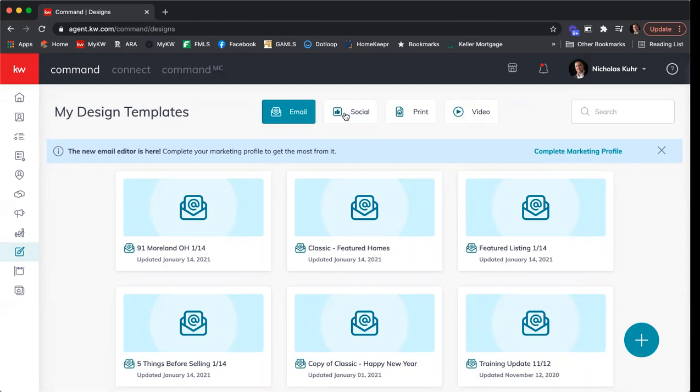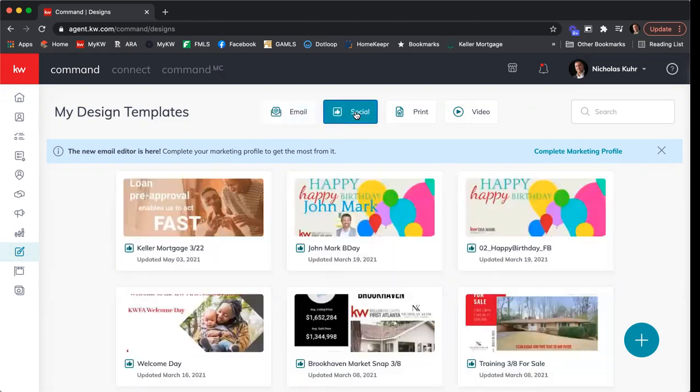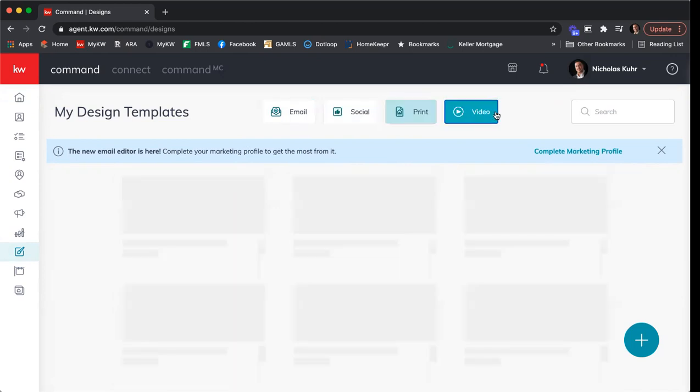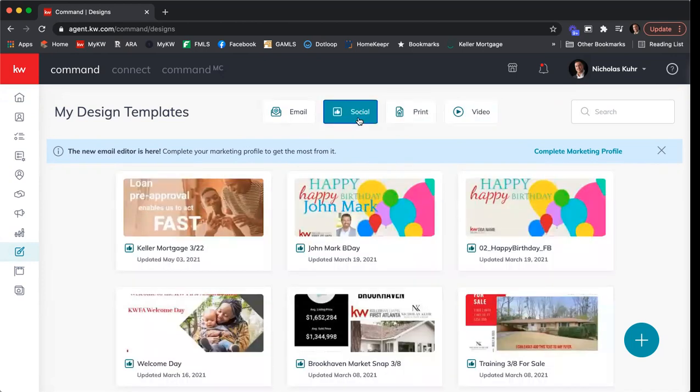And you'll see here at the top, there are these 4 buttons, and you can sort by the different types of marketing material. So it's going to default here to email, and this is going to show me all the different emails that I've made. I can click on social, and this is going to show me all the pieces of social material that I've made, print, and video. And the reason I want to point this out is because when we go through our training this morning, if you create a template or something that you really like, by just clicking into Designs and going to My Design Templates, you'll be able to quickly pull up that piece of marketing material and you can make some quick adjustments and then you'll be good to go.